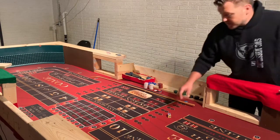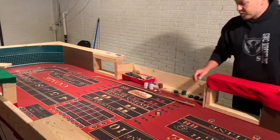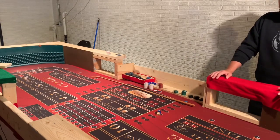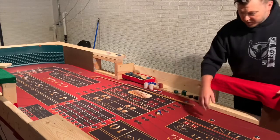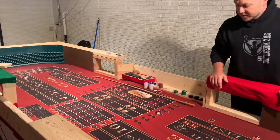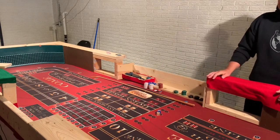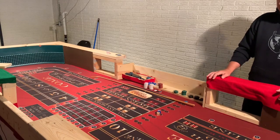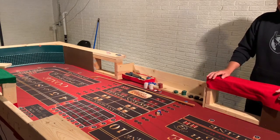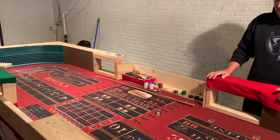But if you want to be a good shooter, you want to have confidence coming up to the table. Try to lower that stress level. When you step up, you can do it. Put a don't come down. You're not going to lose anything. Go ahead and test the waters. Get a hardway set or a set that you're real familiar with, that you know that you can read and you know what will happen. And you'll be a more confident shooter.